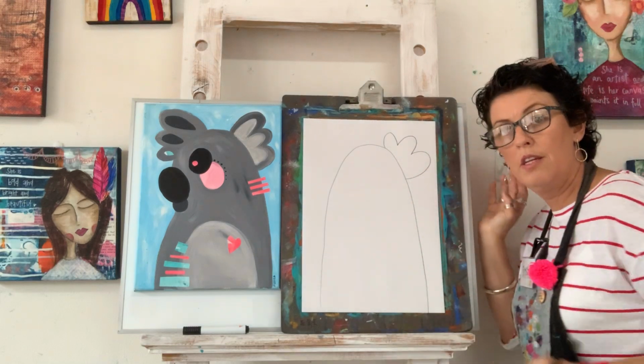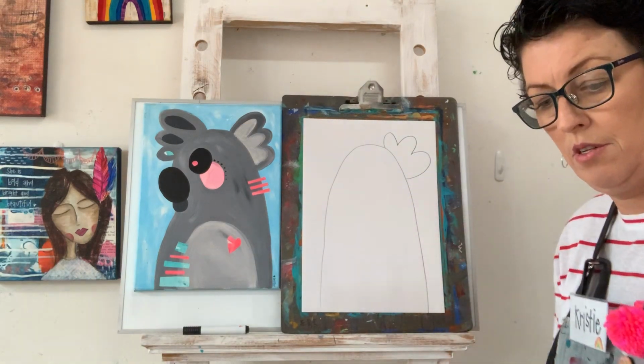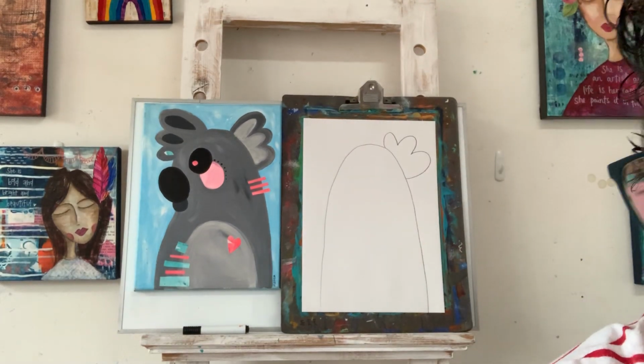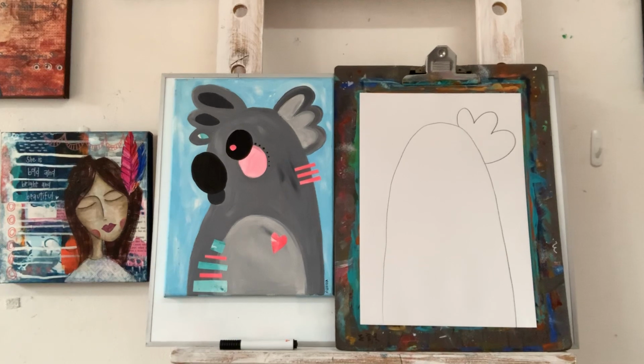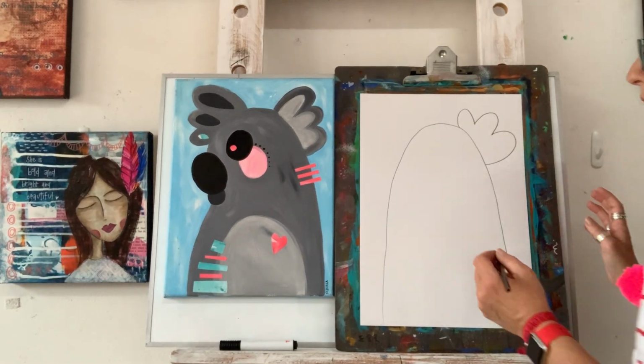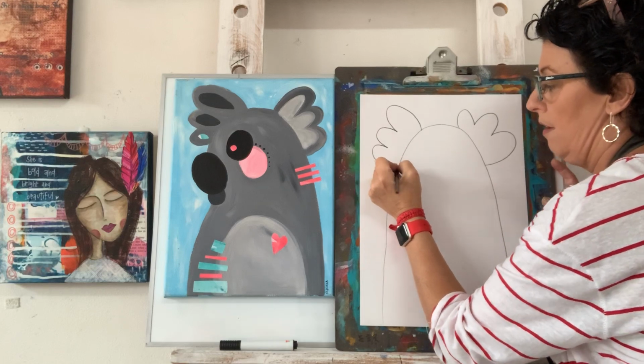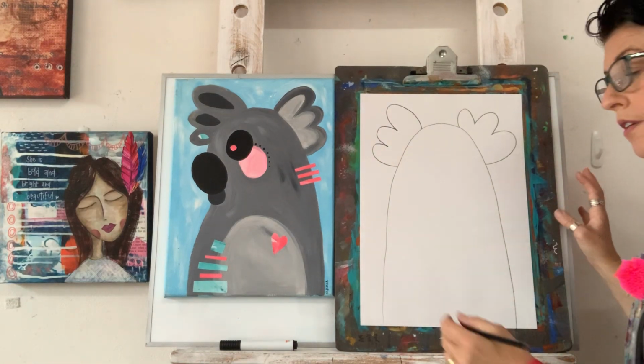Okay, I need to stick the paper down so it won't move while I draw side on. And I'm going to come up with a big rainbow shape. Rainbow shape up, leave some room for the ears, don't forget. Can you see that? I think you can. Yes, you can.